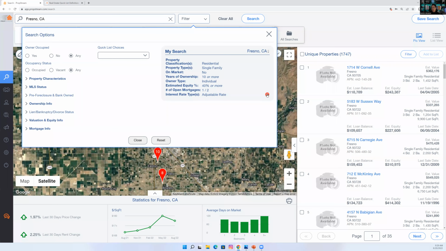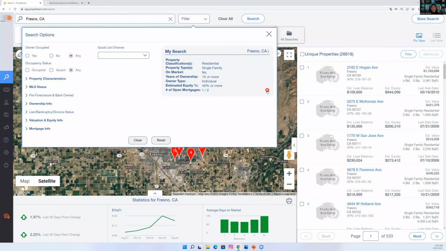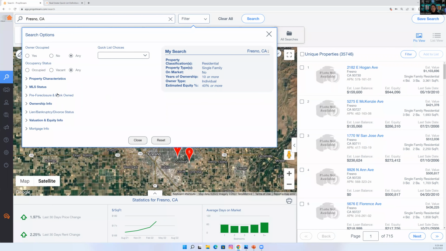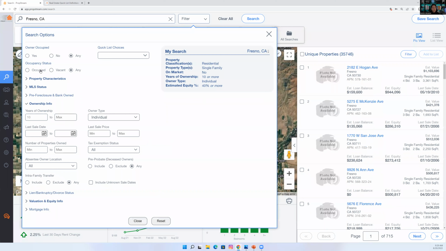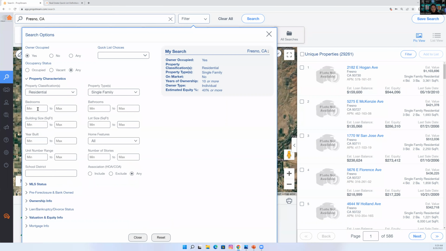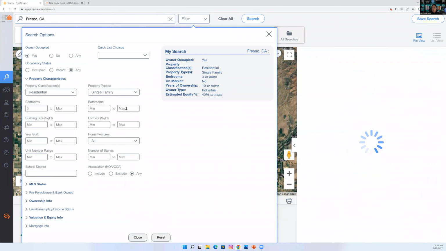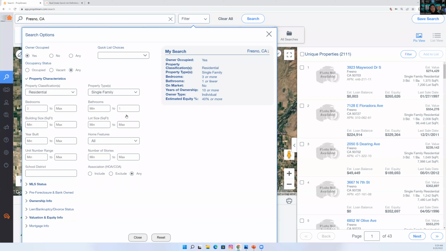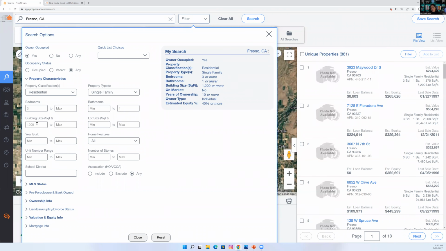Here's another one. Realtors. Anybody here that's a realtor, even a fix and flipper, this would be great for you. I saw someone look for 10 years of ownership, occupied properties. Imagine they're actually living in this house for 10 years or more. But here's the motivation. 3 bedrooms, 1 bathroom. And you could even say it needs to be minimum 1,200 because if I do acquire this 1 bathroom property with 1,200 square footage, I'm going to put a second bathroom in it.